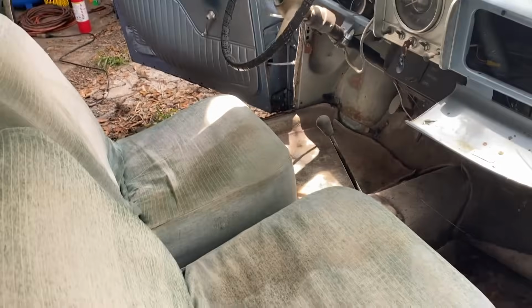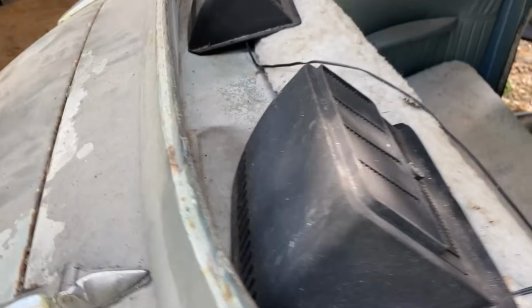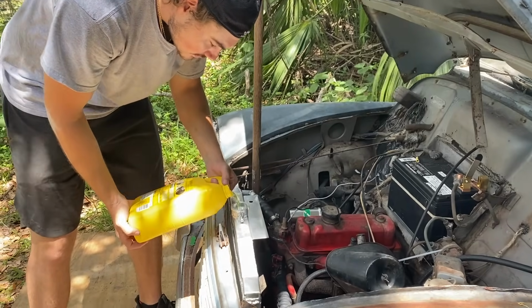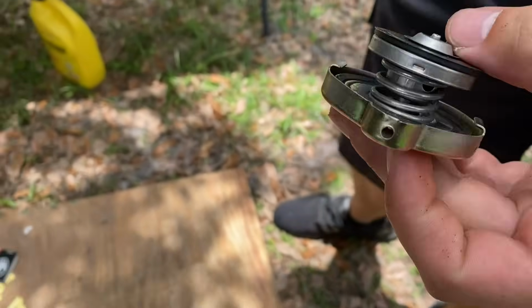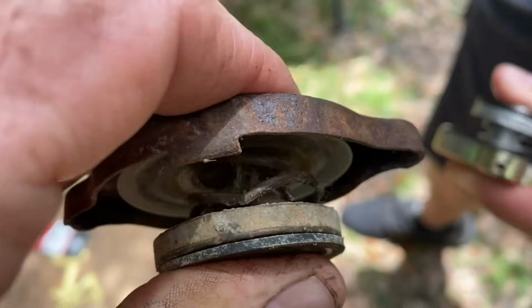Expertly detailed by Dan. We got our, well, these aren't Jensen's, but whatever they are, ready to rock and roll once we get going. The cap came with our new radiator. That's a 1.1 bar, about a 16 PSI. And we're gonna put this old rusty one in that has 0 resistance, because we don't want this thing to boil over.